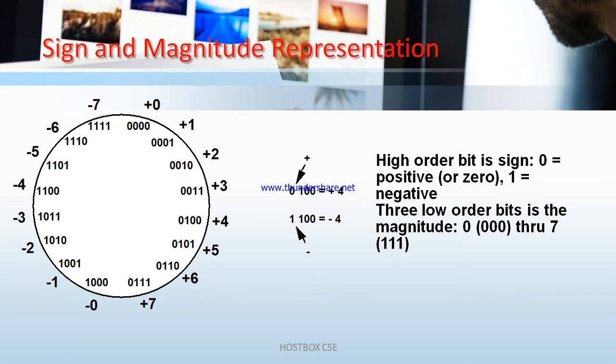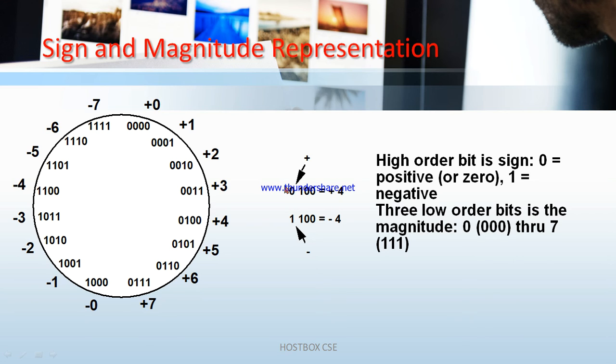In sign and magnitude representation, there is a clock diagram given where you have positive numbers. If a number is positive, or has no symbol, it is positive; there will be 0 to 7 as numbers. So 0 is represented by 0000, as you all know from binary numbers. Plus 1 is represented by 0001 and plus 2 by 0010. Now the question is how to find the magnitude of a negative number, which is by 2's complement. By default, the result given here for minus 6 is represented by 1110, like that.